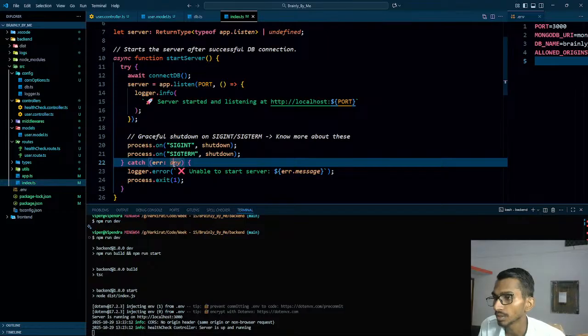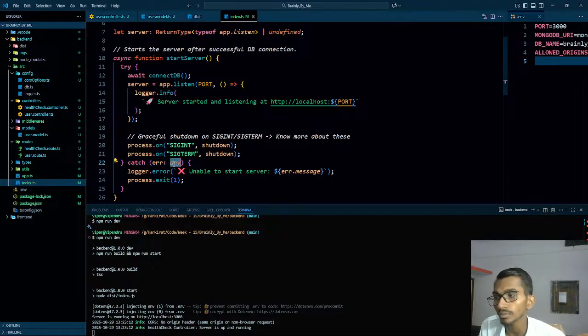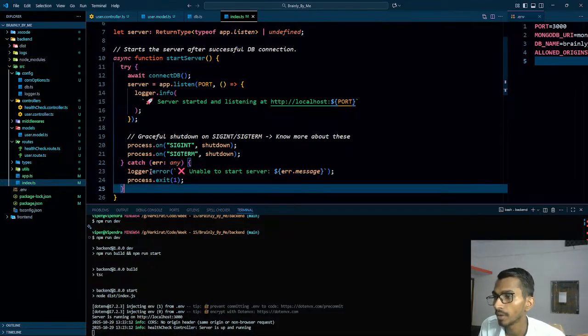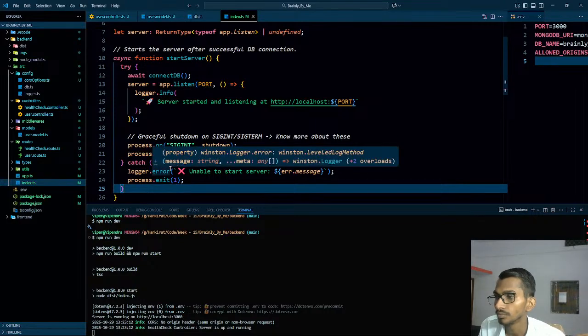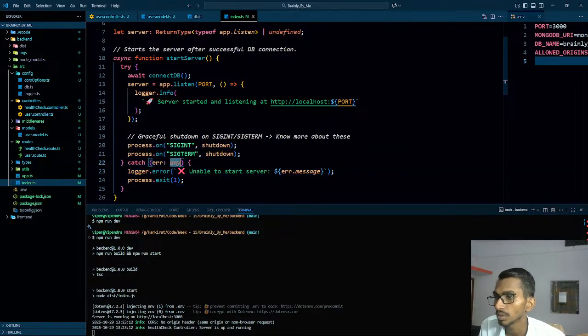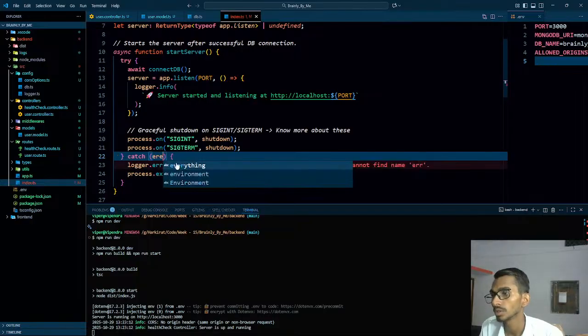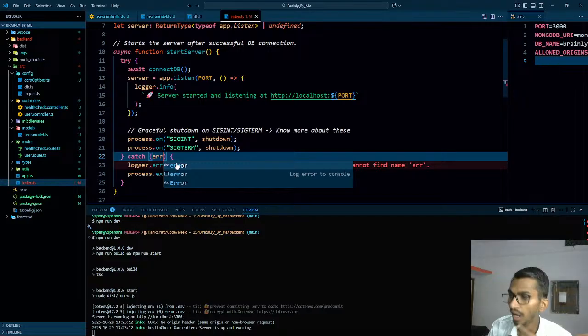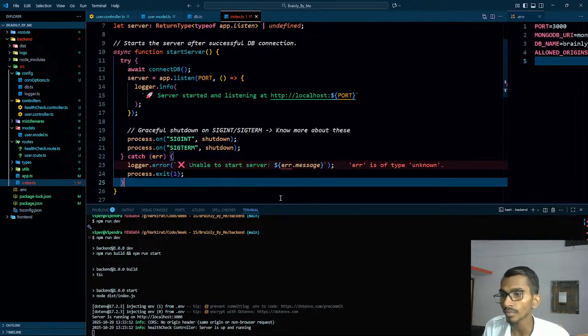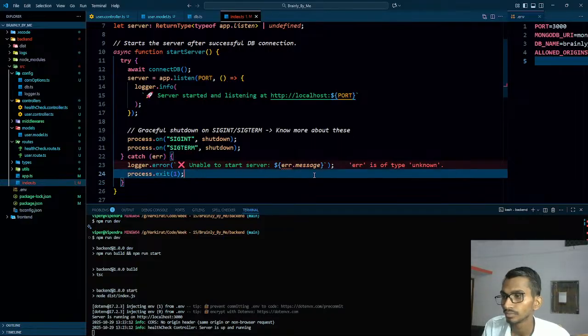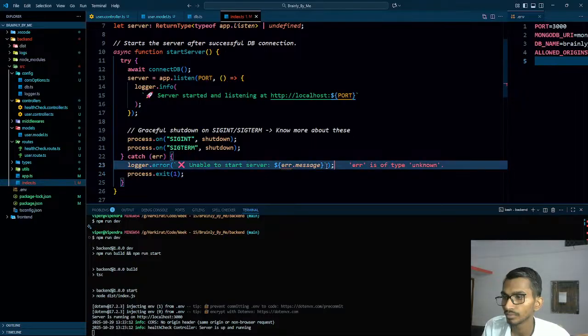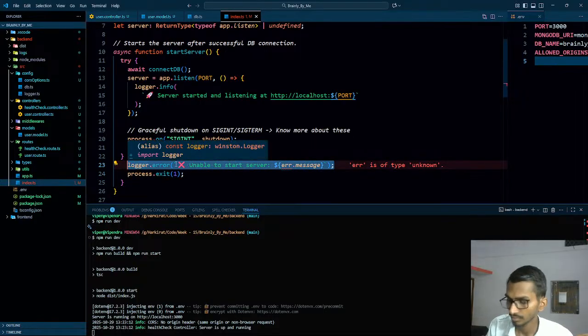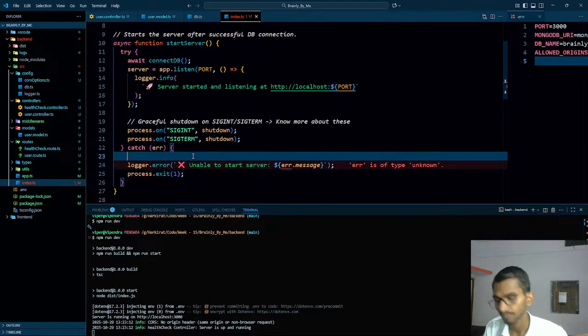If there's any error, it can be any type, right? Logger.error, what is the type of error going to be here? Oh, come on. Error. I can do one thing.